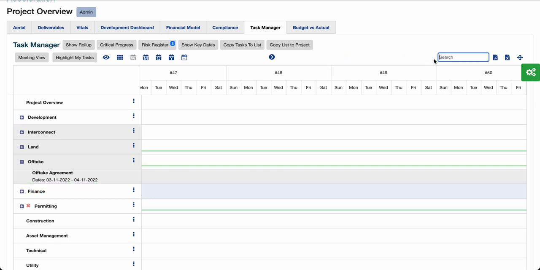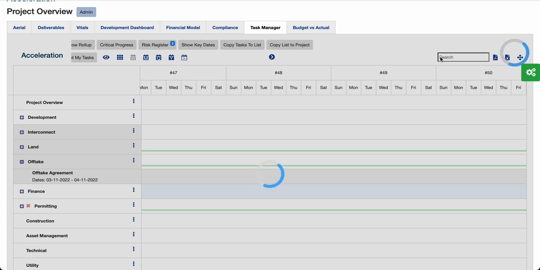We also have these different options for exporting. So if I select PDF displayed tasks over here, it's basically going to take a screenshot of the tasks that are open on my screen.